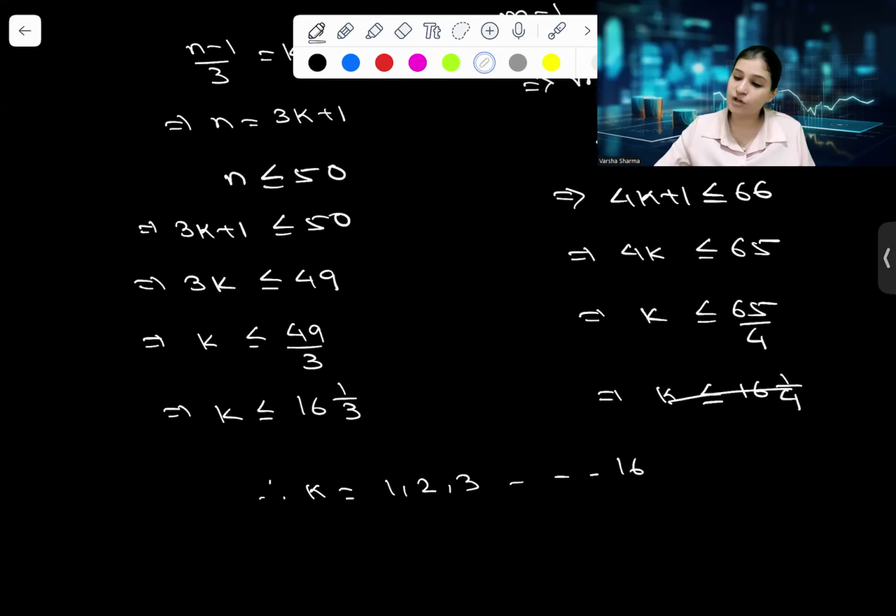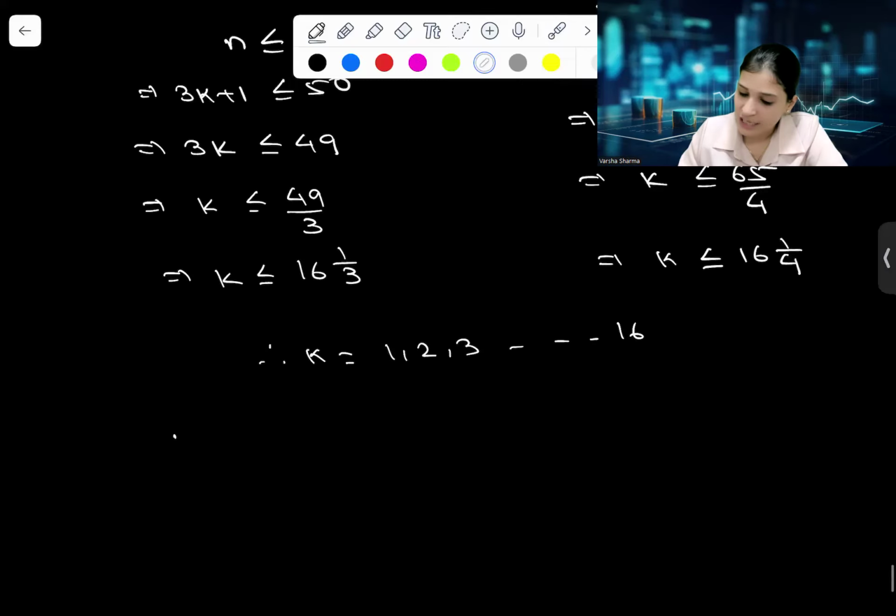But if here I would have got k smaller than or equal to 12 1 by 4, then I would have taken till 12, because I have to satisfy both of them. If I would have taken 13, 14, the second one would have felt bad, right? So I need to take a common solution that satisfies both of them. In this case, it automatically came the same, so I did not have to worry. But in case you have different ones, one says smaller than 10, another says smaller than 15, I should take 10, the smaller one.